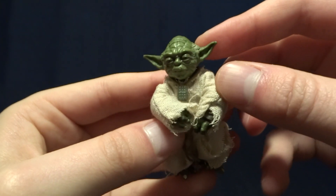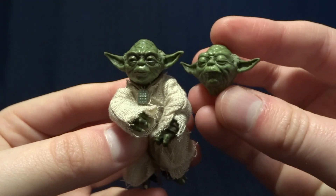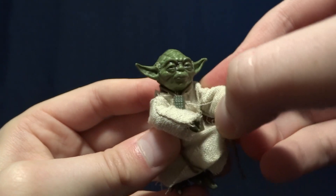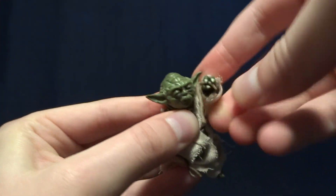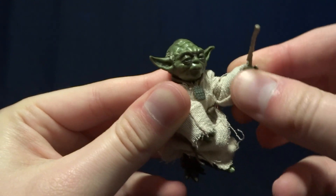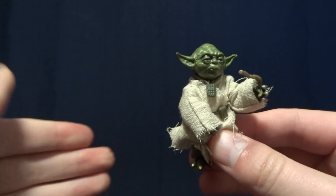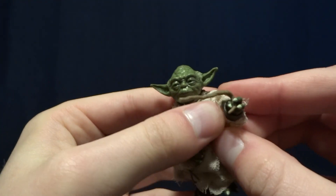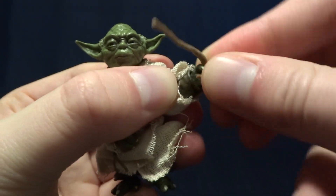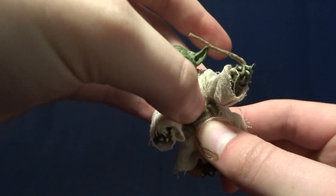The new figure is a serious improvement over the old one. He's got a ball peg in the head with excellent range of motion, and this release comes with a second head sculpted with closed eyes — a huge bonus. He has ball-hinge shoulders that swivel 360, though limited by the binding. He's got single-jointed elbows, which have a lower range of motion overall but the articulation is more usable — there's a swivel so you can bring the arm across the body. Nobody really needed double-jointed elbows on a Yoda figure. At the wrist there's a hinge and swivel, but because of the cuff sculpt it'll mostly just function as a swivel. In the torso, there's what feels like a ball peg but you'll get mostly just a swivel out of it.